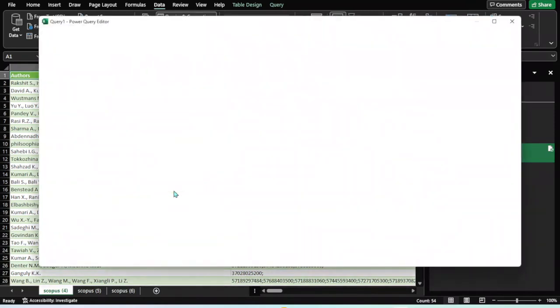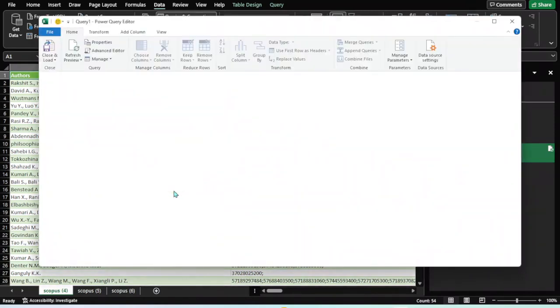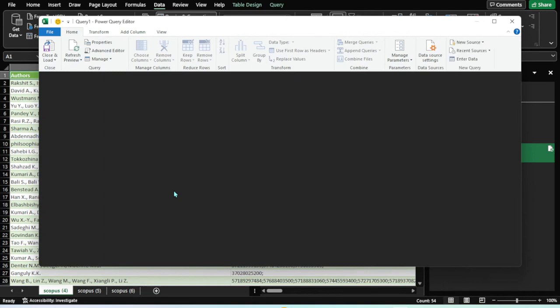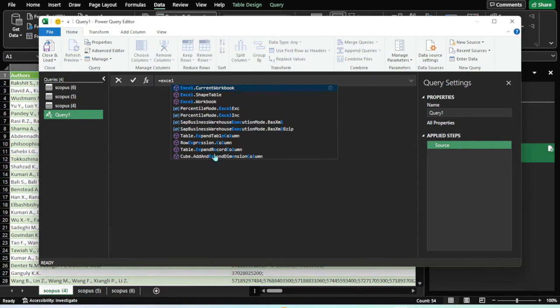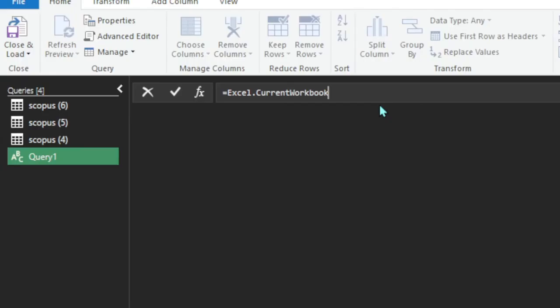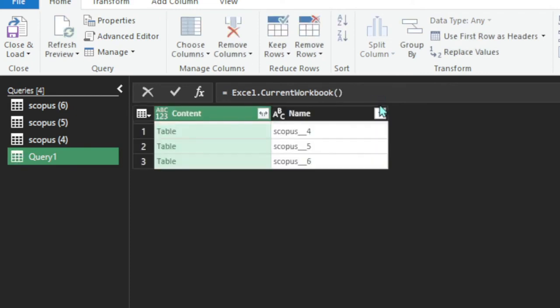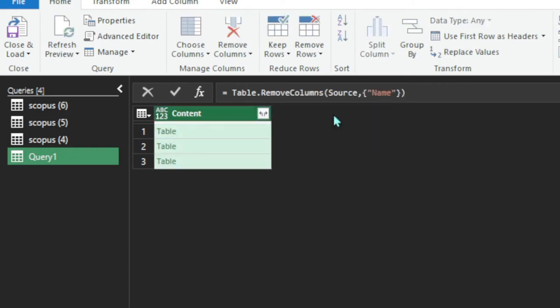Once the blank query is open, you just need to write this command: Excel.CurrentWorkbook, followed by parentheses, and click OK. Now your work is already being done. The data is already here, Table 1, 2, 3, because they come from sheets 1, 2, and 3. We can delete this one because we don't need it.